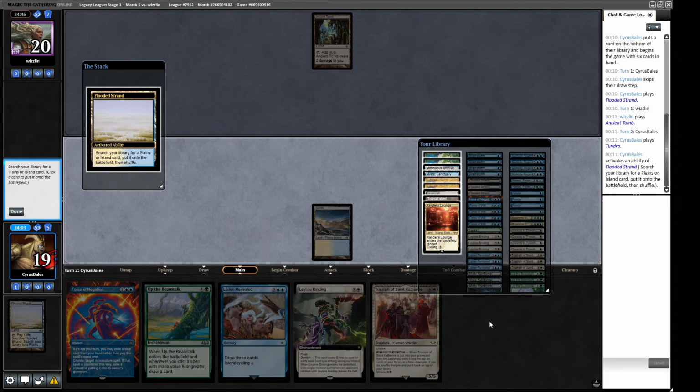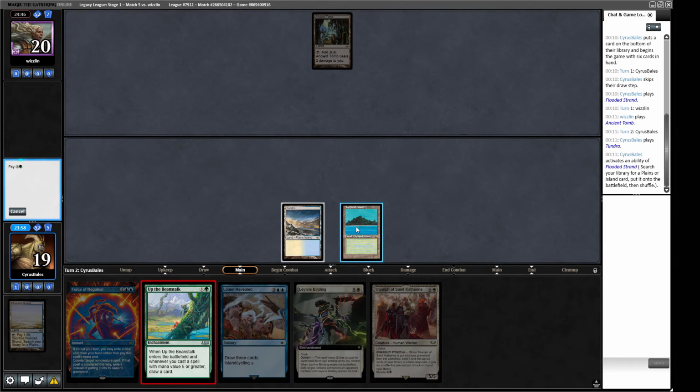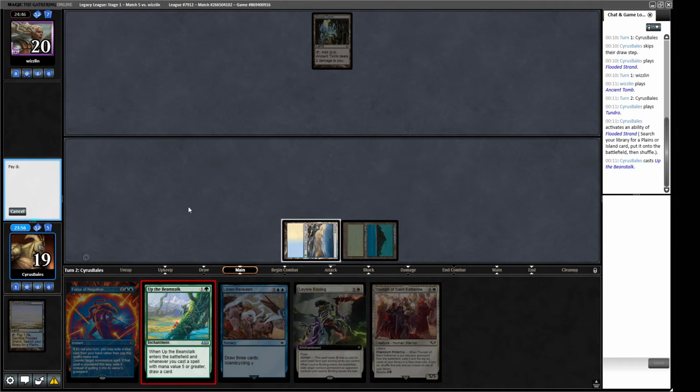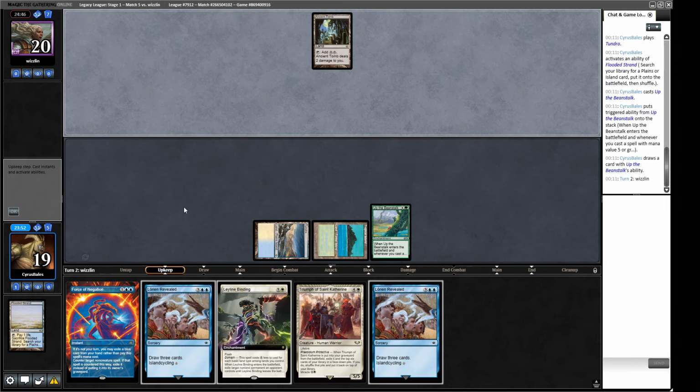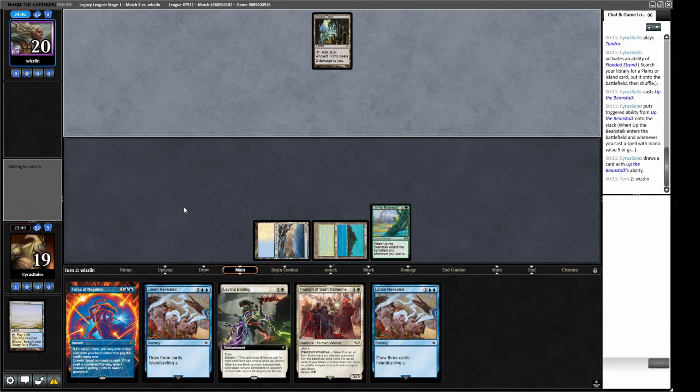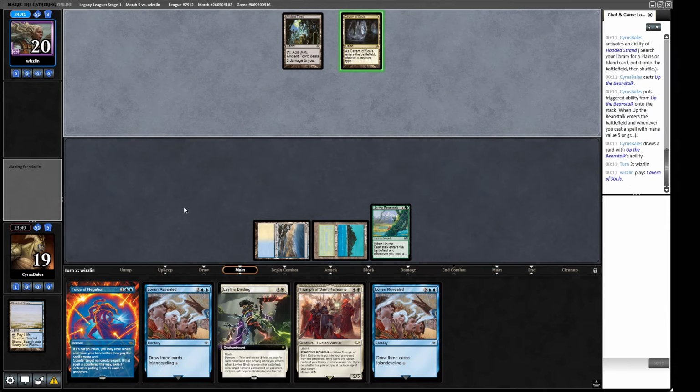Alright. Let's get our Tropical Island. And jam this up the Beanstalk. Lorien Revealed. Okay. Not quite what we need it to be. But now if we top deck another Triumph, we get to cast it and draw a card, which is going to feel gross in a lot of Ancient Tomb matchups. It's going to name Goblin by any chance or Human.